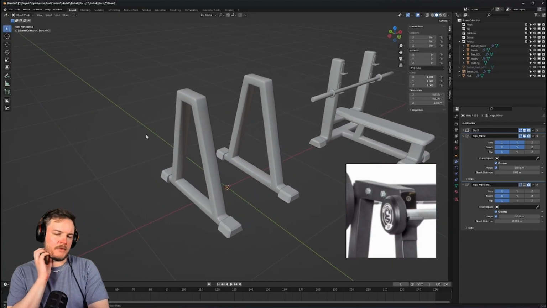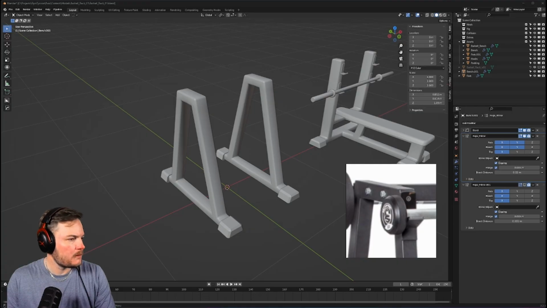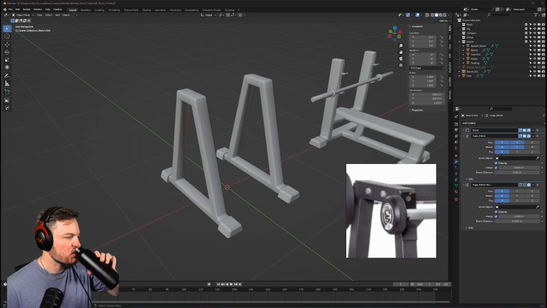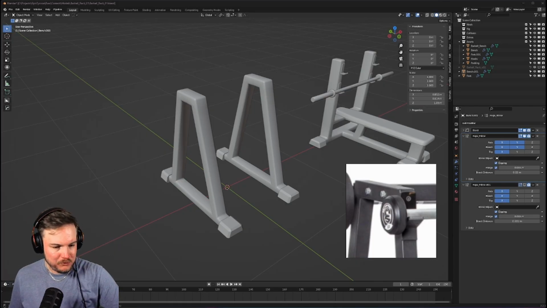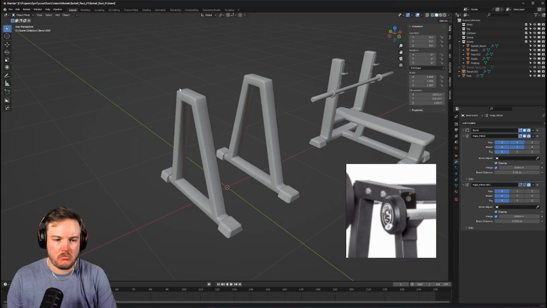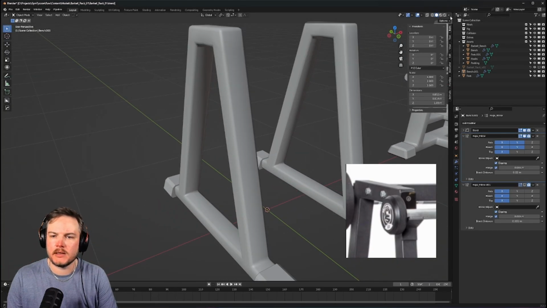Might be on the thicker side, but it does go well with the bench press, so I might just keep it as is. Let's see. And all right. Might be some shading issues.